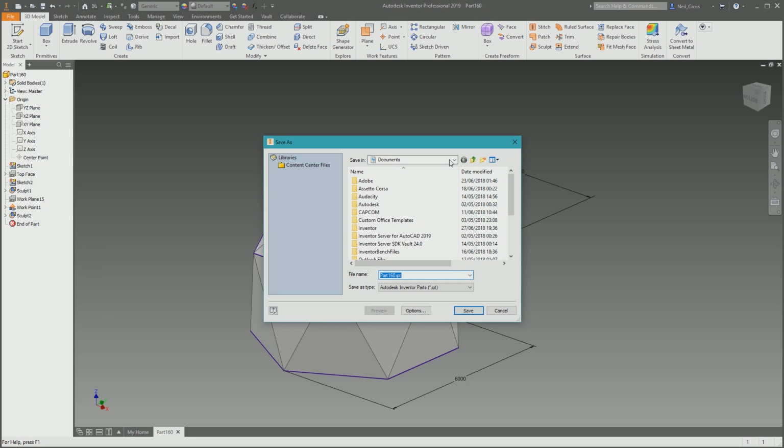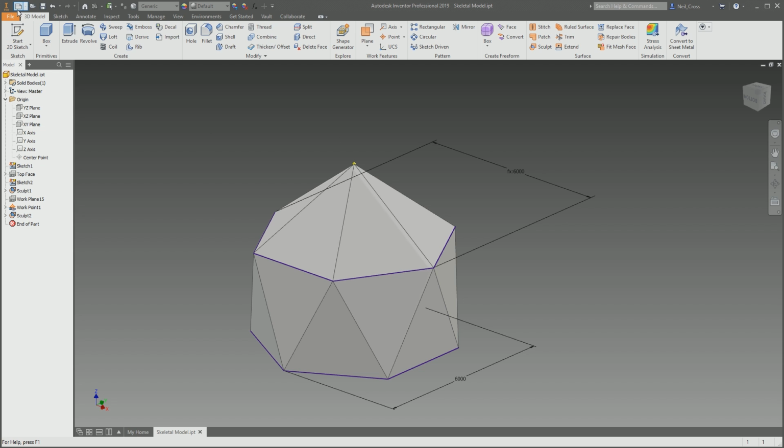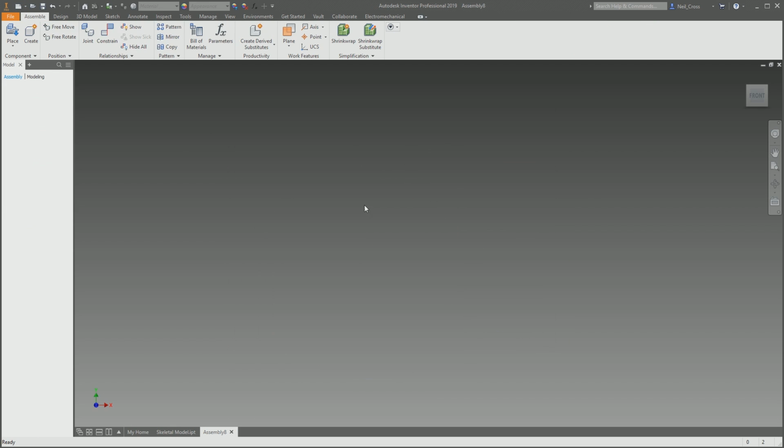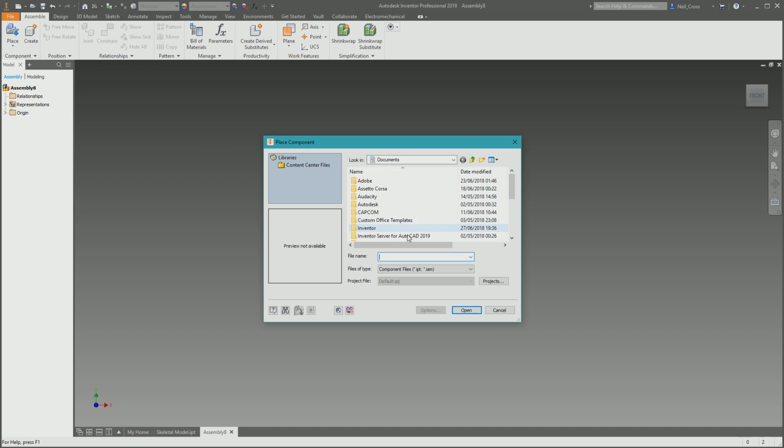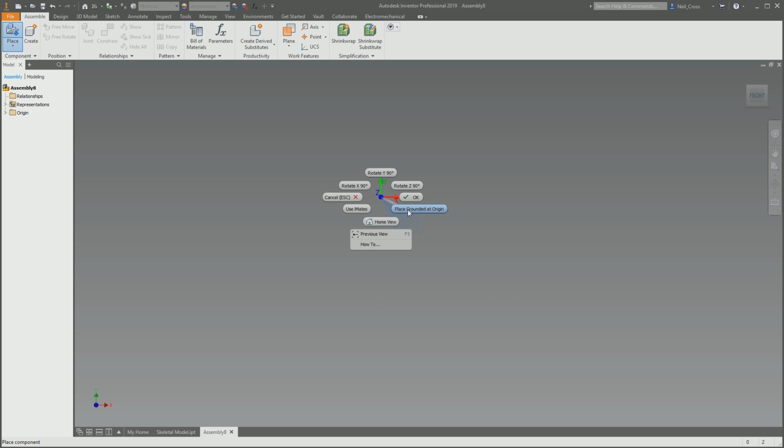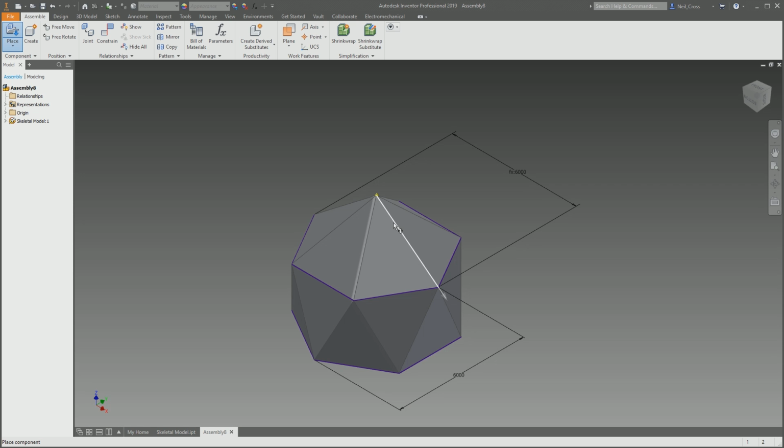We're going to save what we've done just because it's Autodesk, you know. Best to save it. Drop this into the working folder, and I'm going to call this skeletal model, something like that, right? And then we're going to go into an assembly, all right? Standard.iam. Click place. Browse to your skeleton model, wherever you saved it. Double click it in, right click, place grounded at origin. If you don't have place grounded at origin because you've got an old version of Inventor, it doesn't matter, drop it in wherever you want to, it doesn't matter. And then right click and OK.